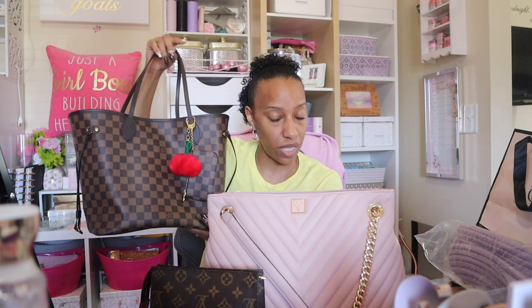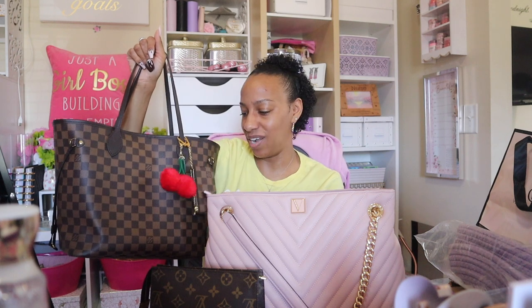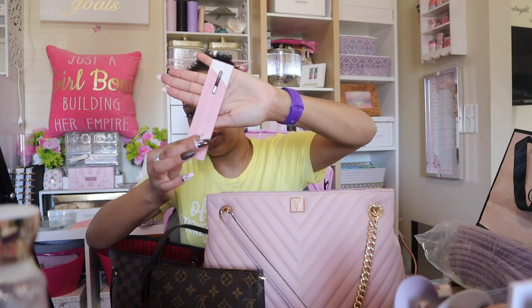Normally when I carry Louis Vuitton bags I use my actual key cles to hold my hand sanitizer — I love how it fits in there easily, I can zip it up, it's upright and it fattens the pouch up a little bit perfectly. Whenever I carry bags that aren't Louis Vuitton, I have two or three others in different patterns, so I'll probably put the little unicorn one — it's white and pink — on here and put my hand sanitizer in that.